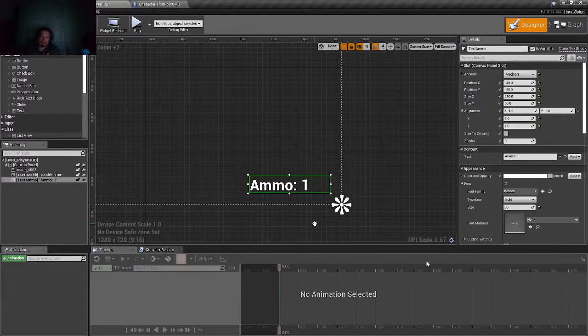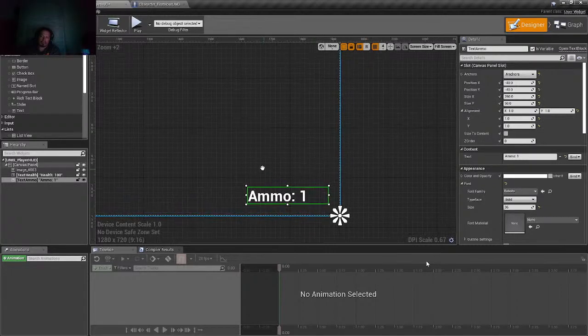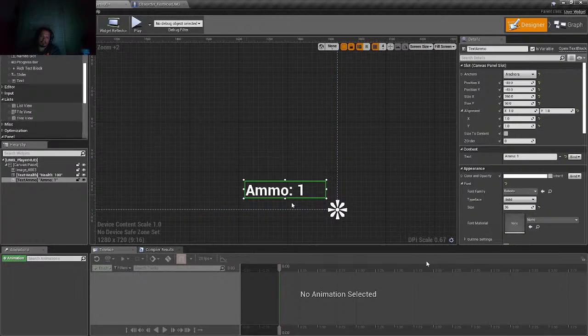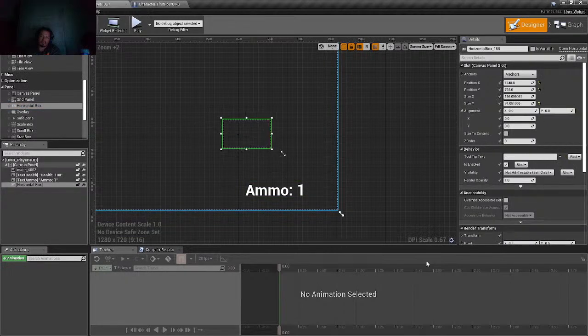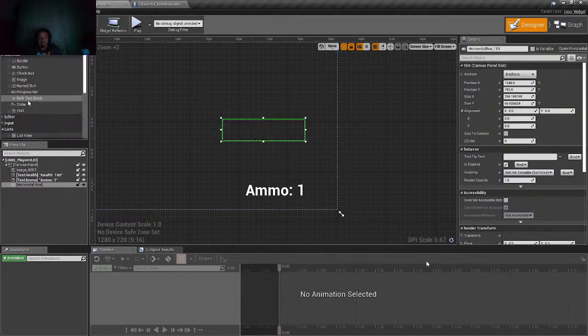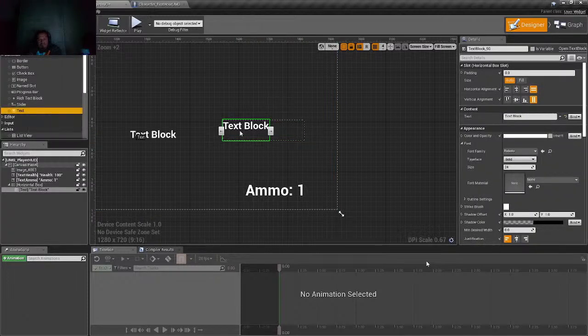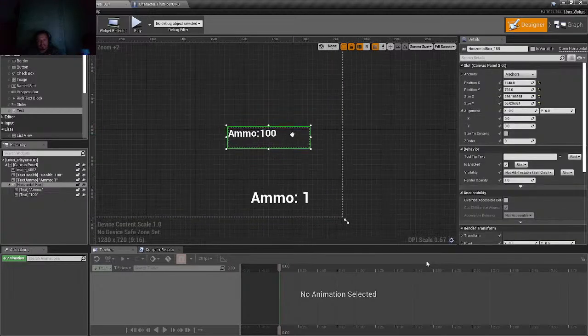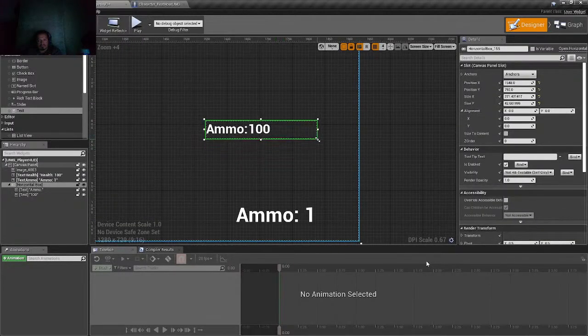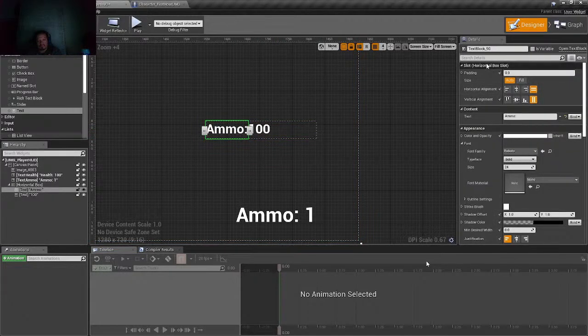Now, if that's not something you want, you could do things such as, again, layering panels. We're not going to do this, we're going to keep this, but here's an example. Here's a horizontal box, a box that lays things out left to right. We could put our text in here on the left side and our text right next to it. So now you have a horizontal box with 2 items in it. Your left, for example, could contain the word ammo, and the right could contain a count of 100. And now our box itself has individual settings in it.